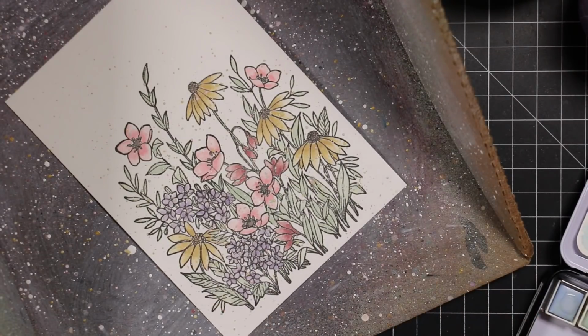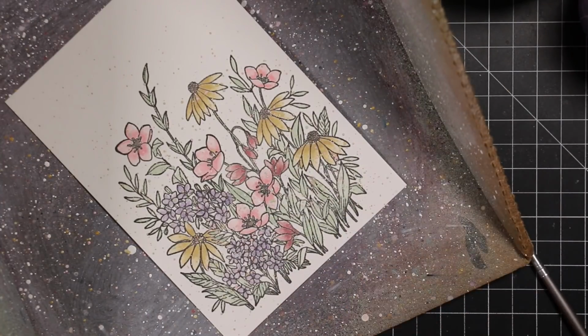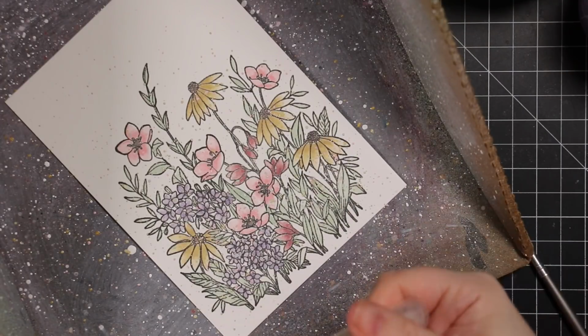So off camera there, because I didn't realize the watercolor palette was off camera, all I was doing is basically rolling the brush in the watercolor and picking up the color and then just splattering a bunch of different colors all over this. And then I got to add some shimmer splatter because that's just what's needed.